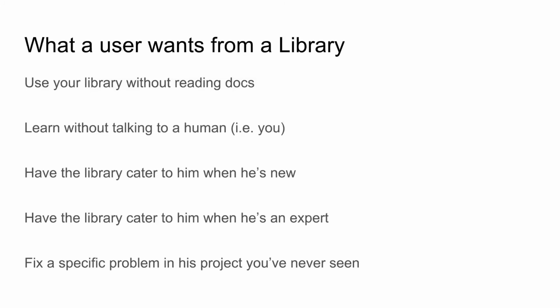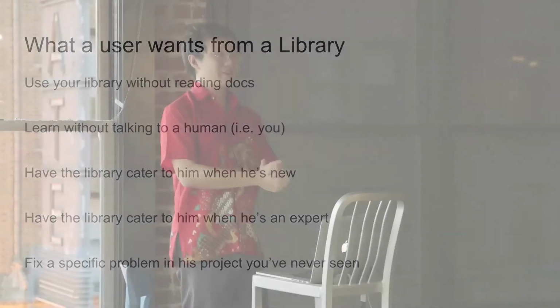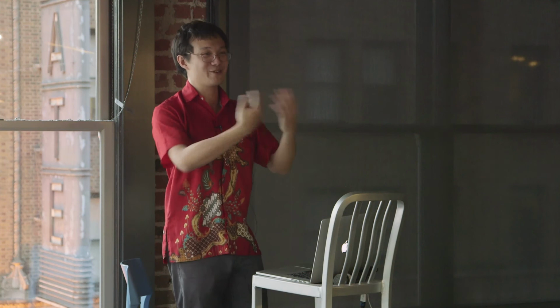I want the library to cater to me when I'm a newbie and don't know anything. But after 6 months of using the library and I'm no longer a newbie, I want it to still cater to me when I know everything and want to customize it in all sorts of ways. And I want your library to fix my problem, despite you never having met me and me not giving you any money. So that's what I want from an open source library.